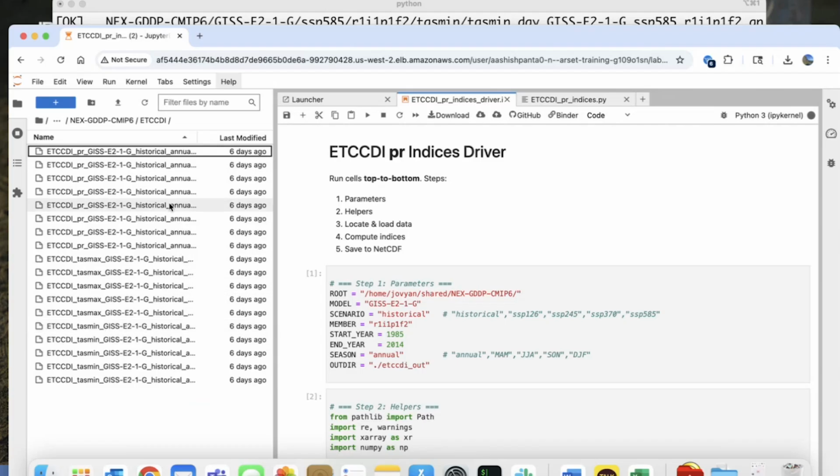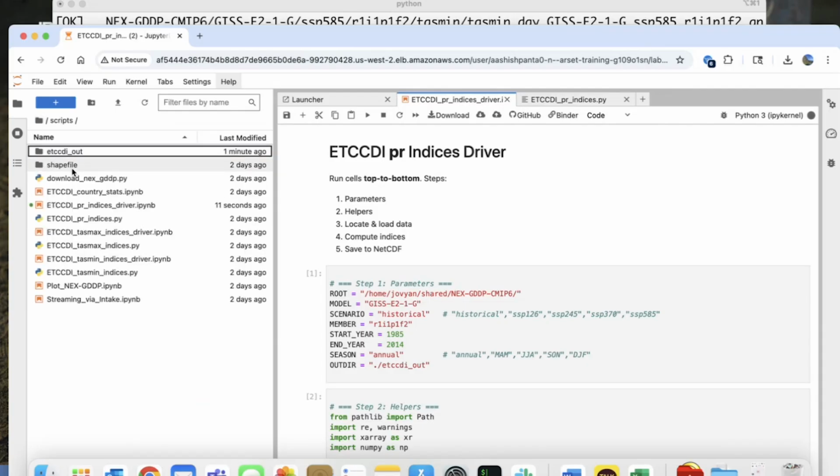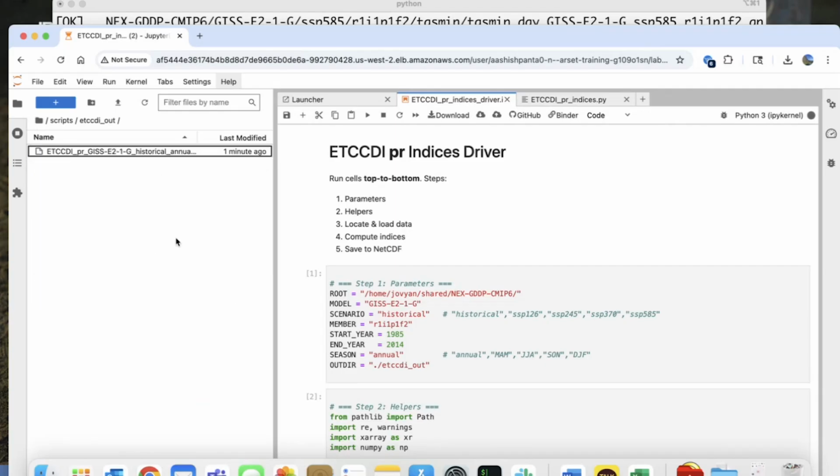These files are exactly the same as what your script is writing in this folder. It just takes some time.